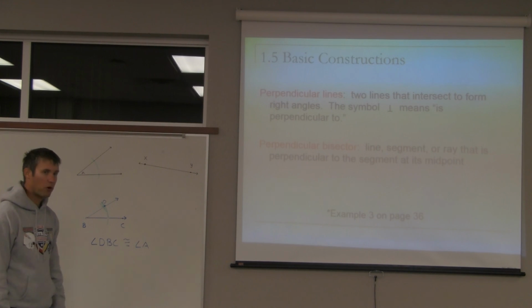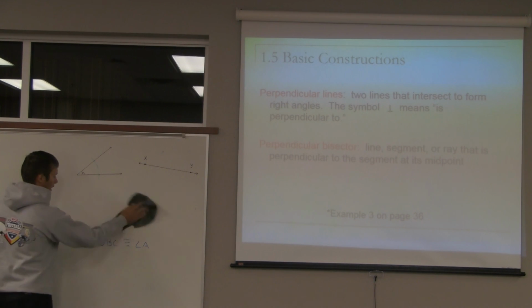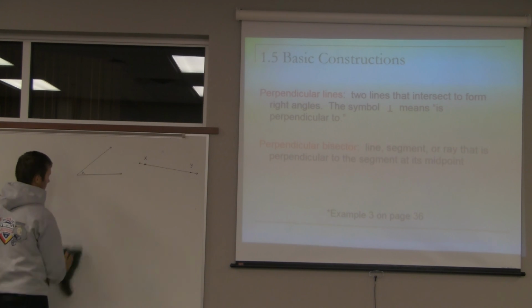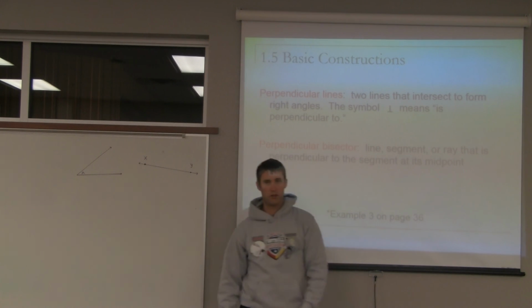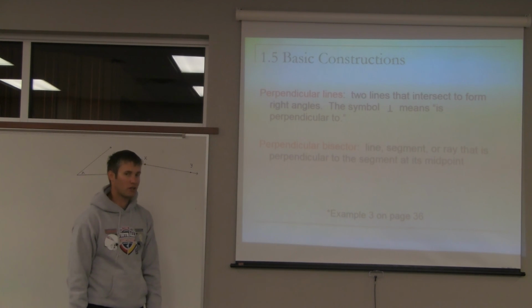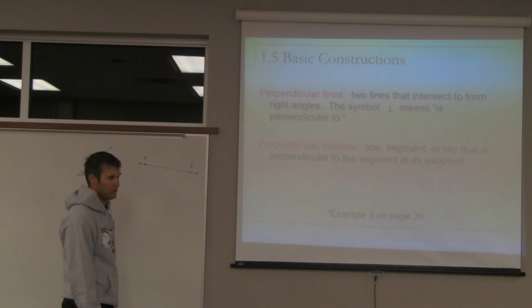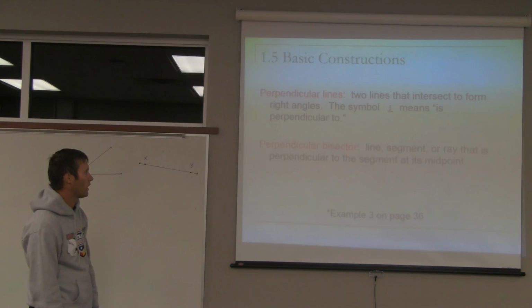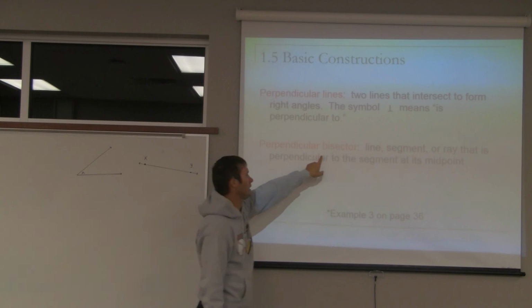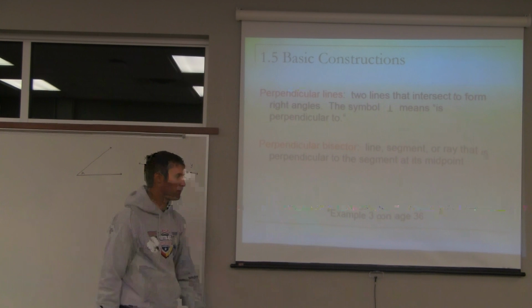Next thing we're going to do is perpendicular lines. Draw the symbol for me. Perpendicular means they meet at 90 degrees. They intersect at 90 degrees. You're going to see this symbol, an upside down T. That means perpendicular. You'll see it throughout the book. A perpendicular bisector is a line that bisects the angle at 90 degrees. So we want to make 90 degrees. I should say bisector means we cut it in half. So it not only meets at 90 degrees, but it splits the section into 2 equal parts.